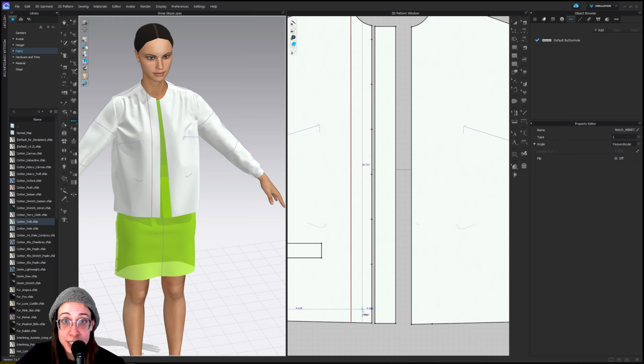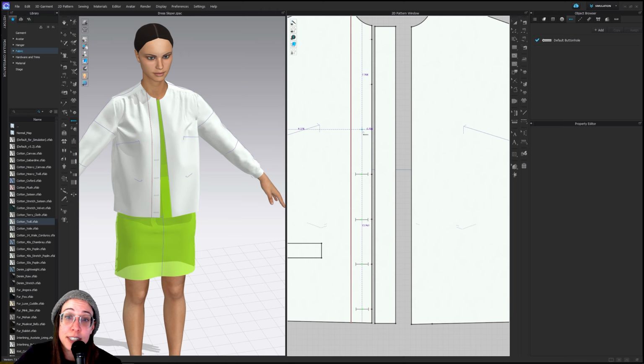So I will click on the center next to each of those notches. I maybe should have drawn a guideline in the center, but this is fine.